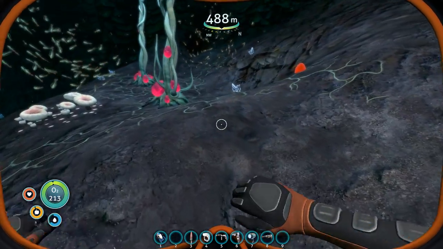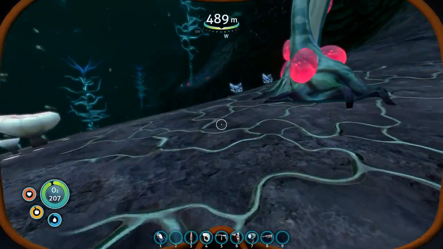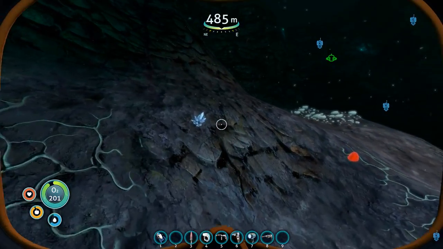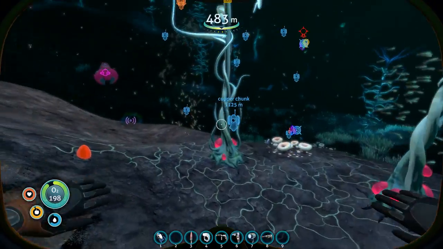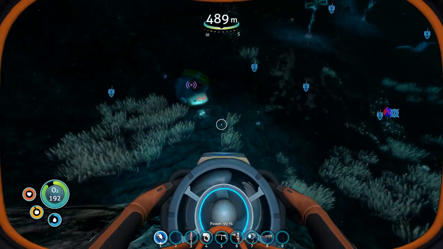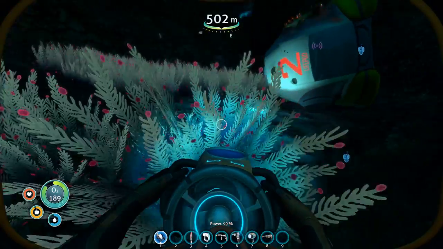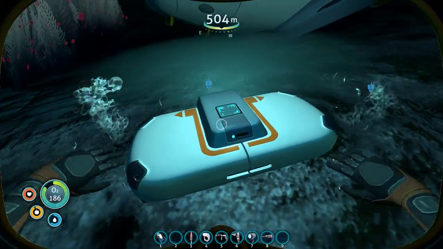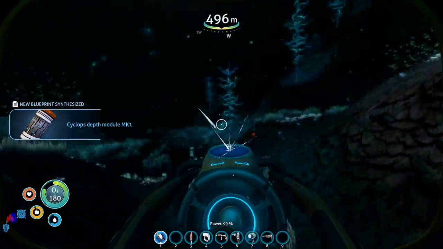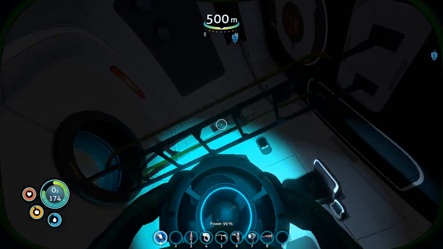I probably should get some of this stuff that's here. Some quartz. Freaky music's got my heart racing there now. I should get blood, but I'm growing it elsewhere, so... Okay, let's go see what's inside LIFEPOD 2. There's our data box, so that's exactly what I've been looking for. Alright, let's see what we got here. Bingo! Cyclops Depth Module 1. So this is LIFEPOD 2, folks, if you're wondering where to get that.